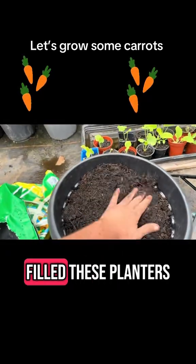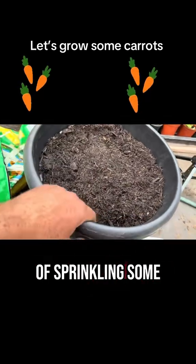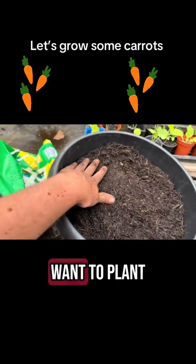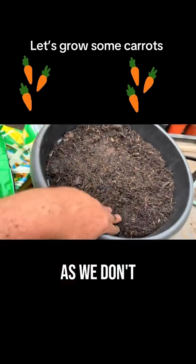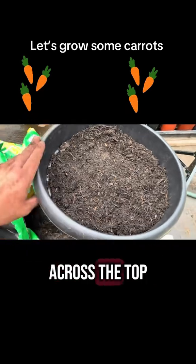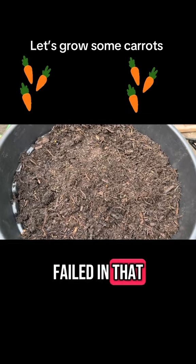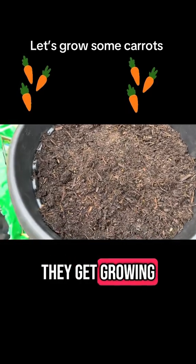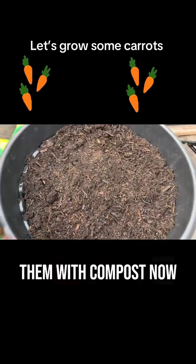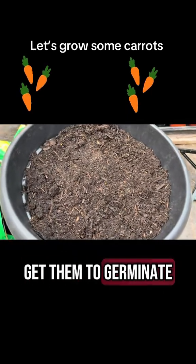So I've now filled these planters up with lots of compost, so it's a case of sprinkling some seeds on top. We obviously don't want to plant too many on top, as we don't want to be thinning loads out, so we need to try and sprinkle them evenly across the top. So we've tried to sprinkle them evenly, but we've failed in that, so we'll probably have to thin them out once they get growing. So we just need to cover them with compost now and give them a good drink of water to get them to germinate.